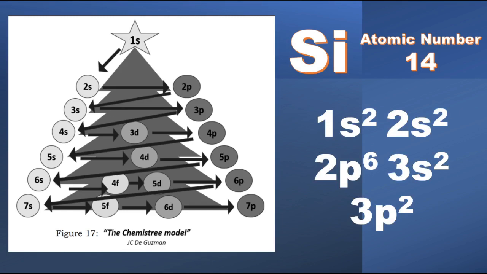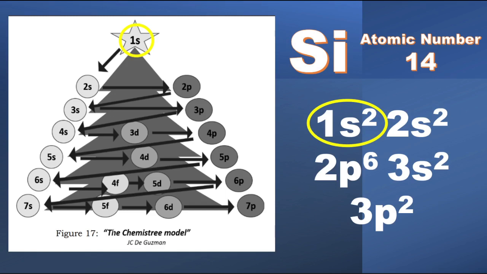Now, how did this electronic configuration come about? Let us find out. 1s2, as you all know, or as I said a while ago, is the first electronic configuration, or the start of the electronic configuration sequence. Here is the 1s2. Now, the arrow, as you can see on the chemistry model, represents the flow of the sequence of the electronic configuration.